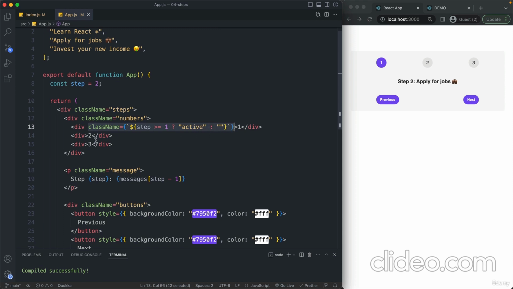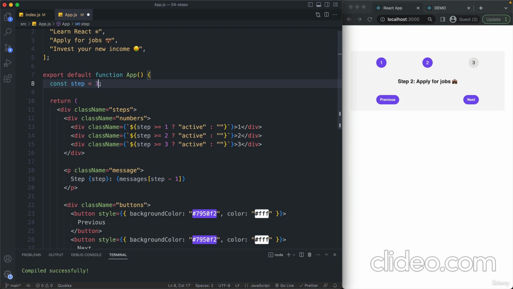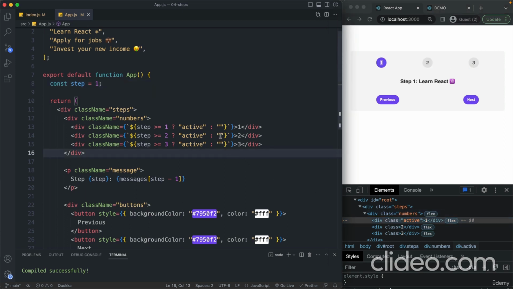All right, but let's add this to all of them. But then here, of course, we need to adapt. And yeah, nice, that's working. So if we had number 3, then all 3 of them would become active. All right, and let's just quickly check this out. So you see now this one has the class of active, and these ones still have the class attribute because we specified it here, but then there is no string to it. So that's basically just this empty string that we return in these two cases.